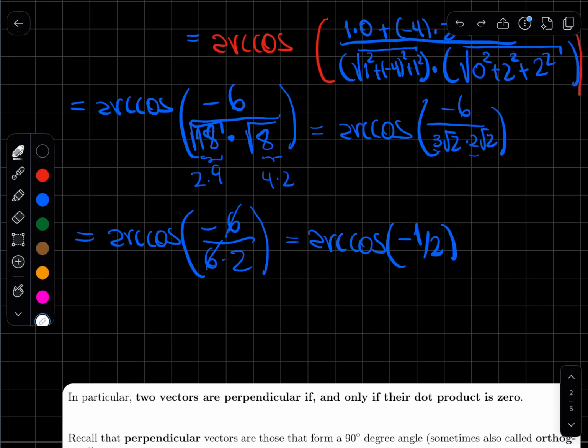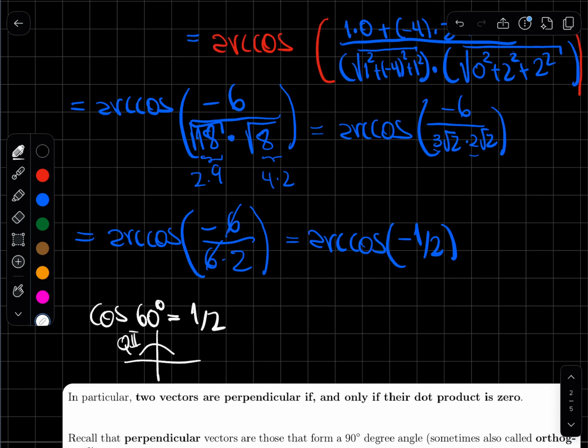I couldn't find the mistake, so I'll just act as though that's the correct answer. And what's an angle that you know whose cosine is 1/2? You know that the cosine of 60 degrees is 1/2. But because this is negative, that means you need to live in quadrant 2. You're always in those 2 first quadrants for the arc cosine, again, between 0 and pi.